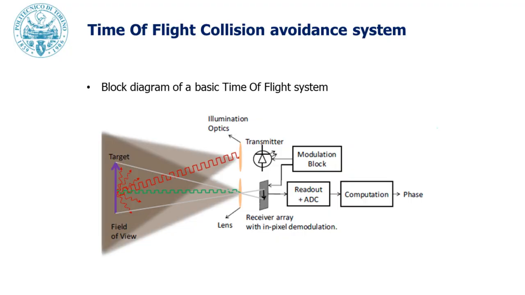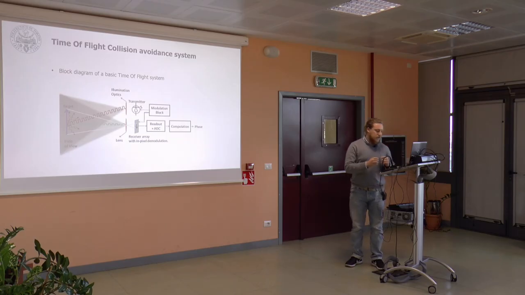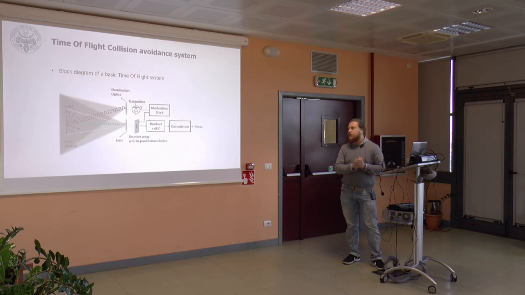The basic diagram of a time-of-flight system is composed of a transmitter — in our case a laser diode — that will send light to a lens that will diverge the beam, illuminating a larger area. Then the environment will scatter back the light to a lens that will focus it on a time-of-flight sensor, a 3D sensor demodulated with the same signal used for modulation. The result is a phase value that we use to have a depth map of the scene illuminated by the laser.